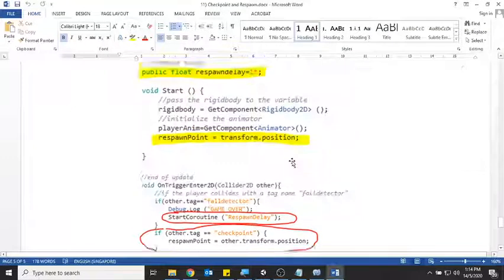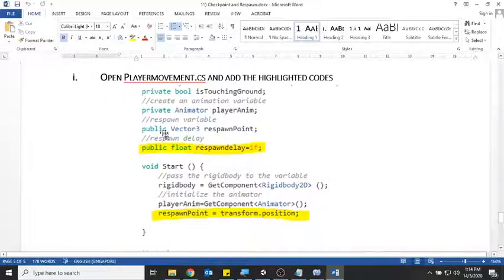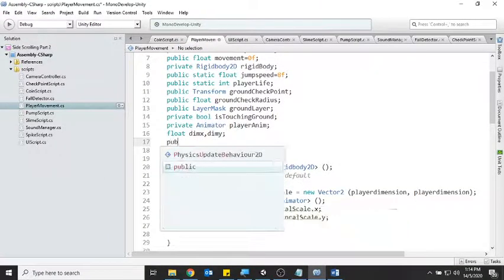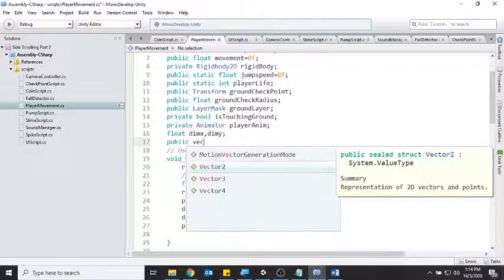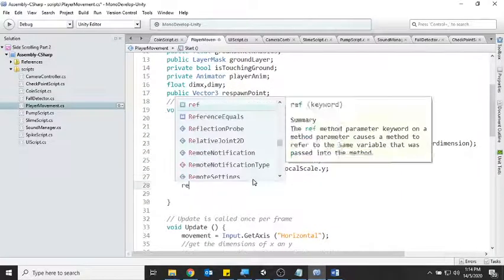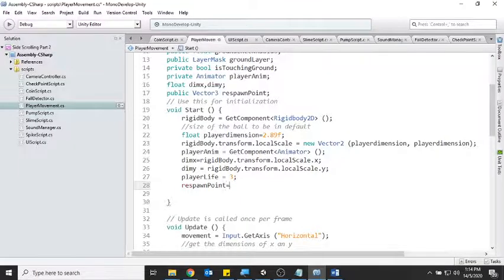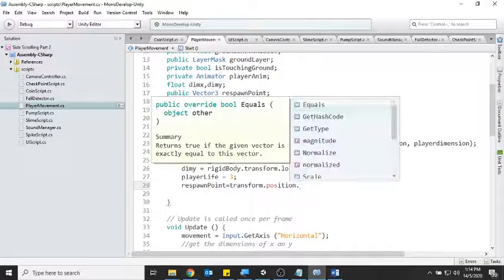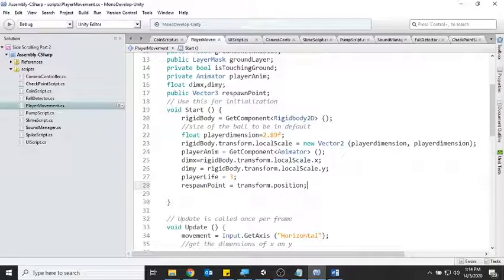Oh, we haven't created the variable. We have to create a public Vector3 respawn point. So here the respawn point equals transform.position, the current position of the player.